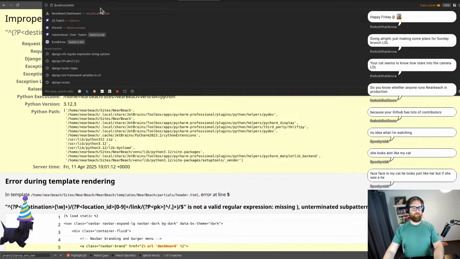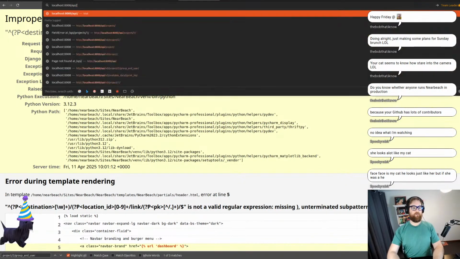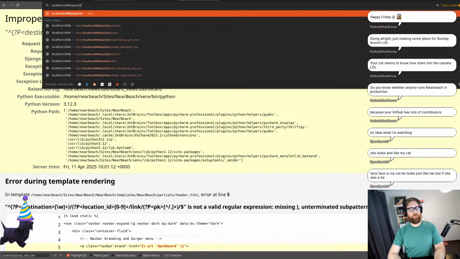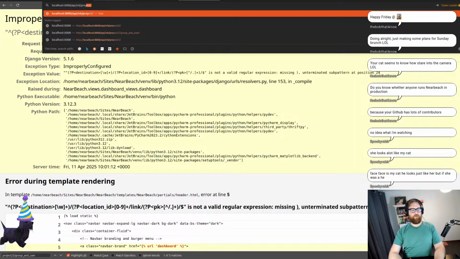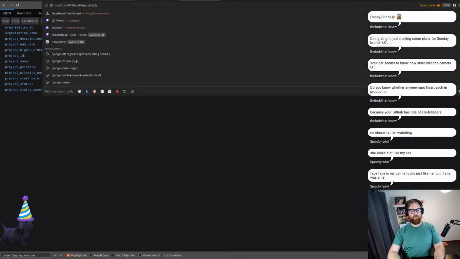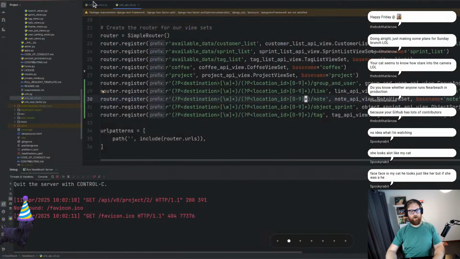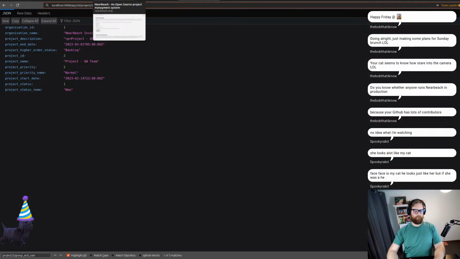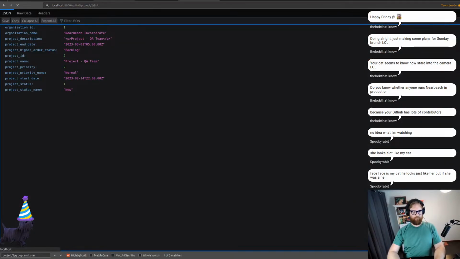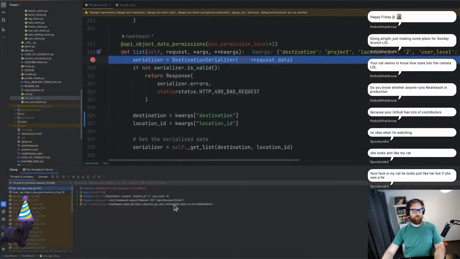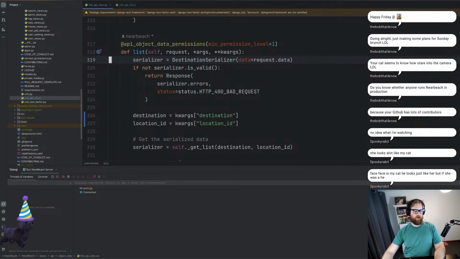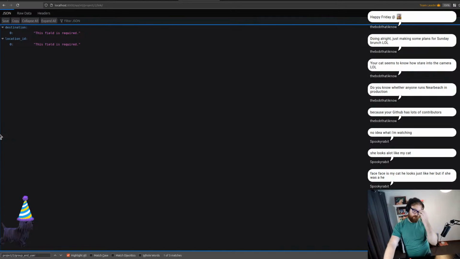Now, if we go to our API, version 0, something. We want, let's say, our lovely project 2. There's our project 2, everyone, and we want our links. Now, we've got a breakpoint. We're going to remove that breakpoint. We're going to hit play. Now, it's saying that we need the destination location ID. All right, so we haven't quite fixed everything yet, but that's perfectly fine. This is why we test.